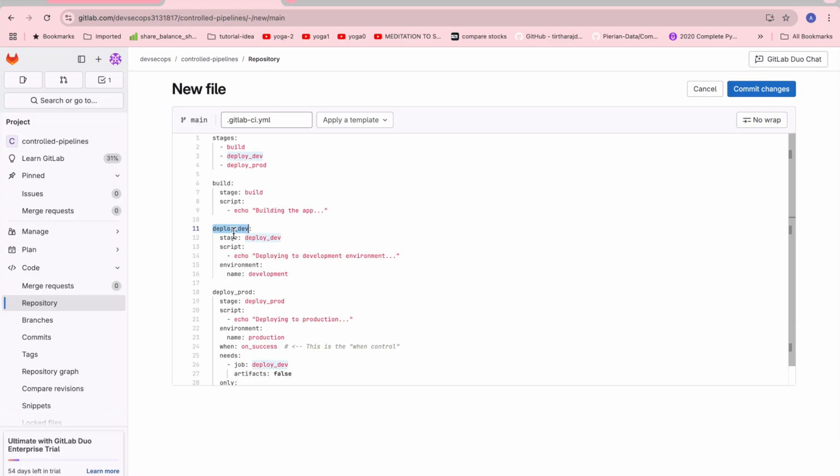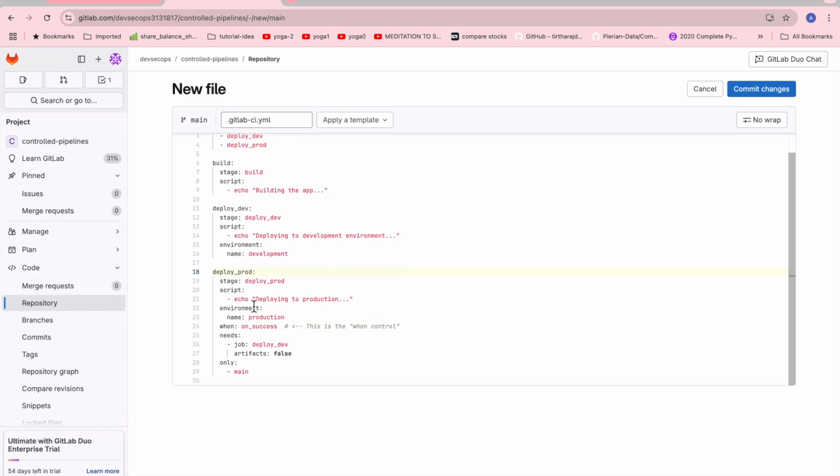And then we have deploy to dev. So deploy to dev again, you can have the scripts or the things which whatever is needed for deploying to the dev environment, and we have set an environment with name as well. Similarly, we have set up the production deployment where we have the stage as deploy prod, and we are printing this production deployment. You can run your production scripts and all from here. And again, the environment we have named a variable with the name production.